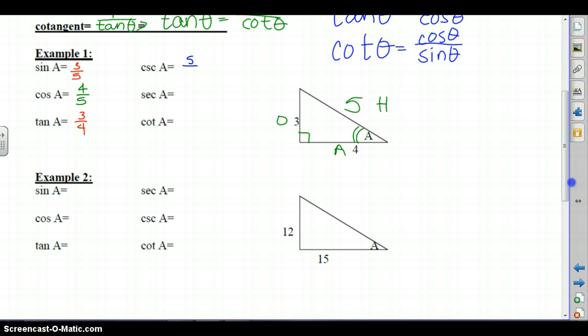Now, one of the things I want to caution you about is I will not always set these up side by side. I did for this one, but I don't have to. So when you're flipping that sine function, you need to make sure you're looking specifically for the cosecant function to give it the answer, because cosecant is the reciprocal of sine. It's not the reciprocal of whatever's next to it. Does that make sense? So just use a little bit of caution there. If this were a quiz or a test, I'd be looking to see if you were using that caution. That's the type of trick I would throw in there.